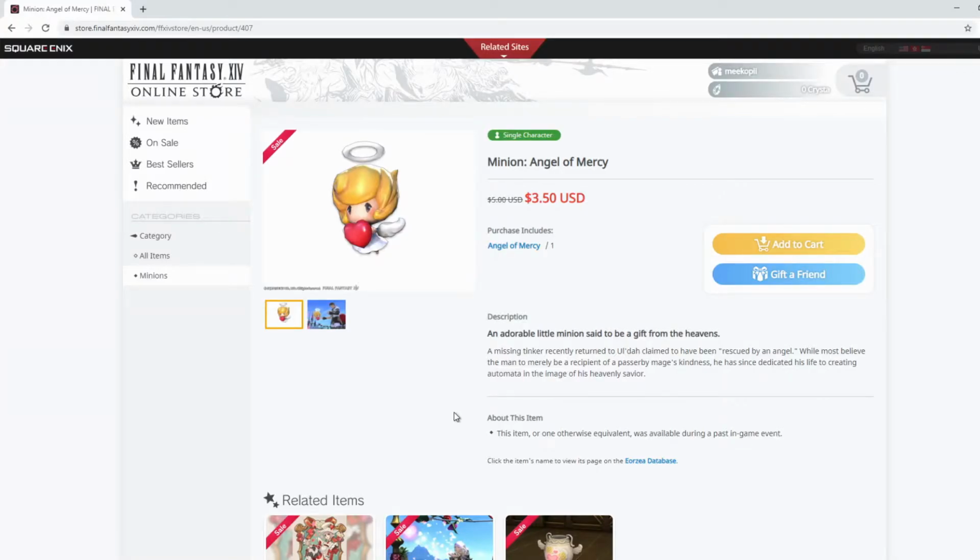My opinion on minions in the Mog Station store is quite simple. If you are collecting minions, then this is the best time to buy when they are on sale. Otherwise, you may just want to skip this and use the $3.50 for something else.